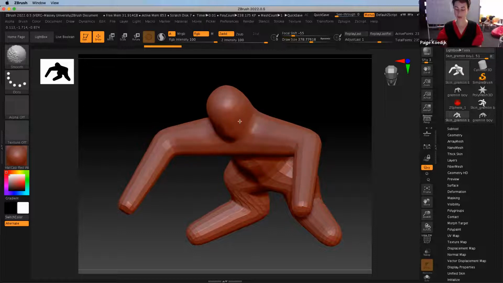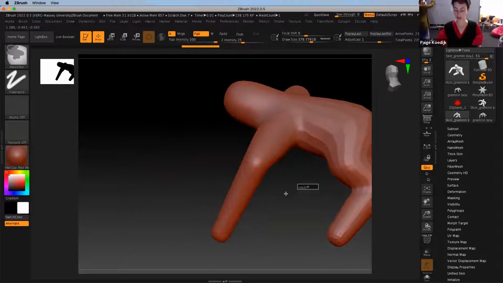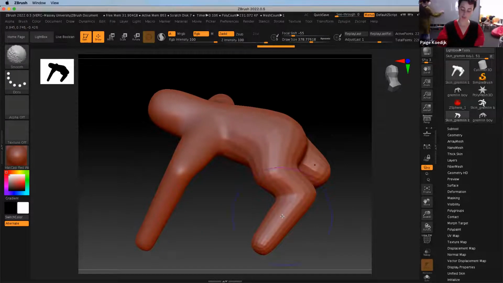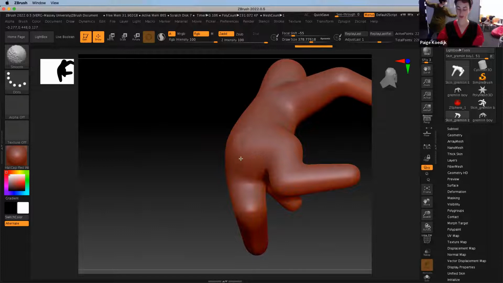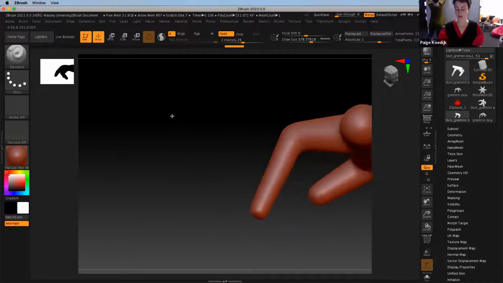So if I hover over my model and hold Shift and click, it is smoothing everything out. It's a lot more efficient to do this process with the mouse because it's so heavy-handed. It can be tempting to just use your pen like normal, but if you just want to slick everything down, just use your mouse. It's way faster.